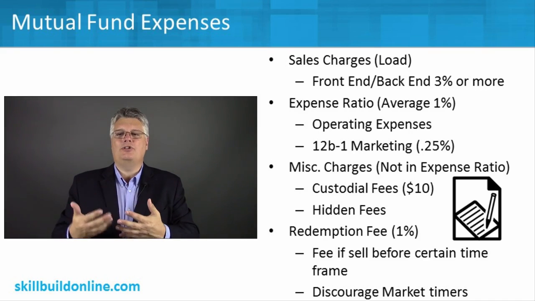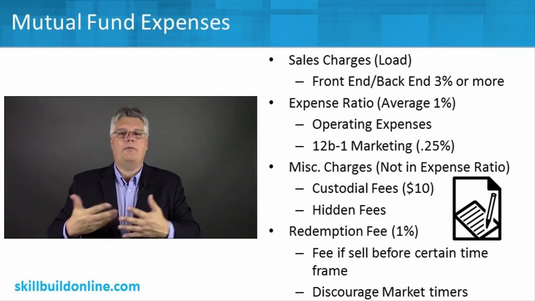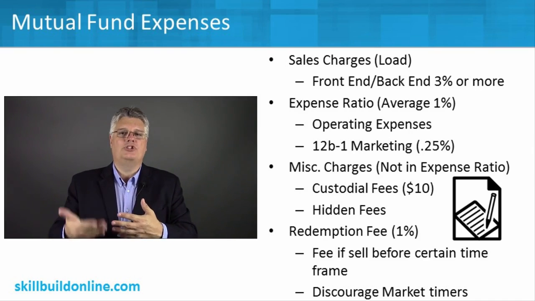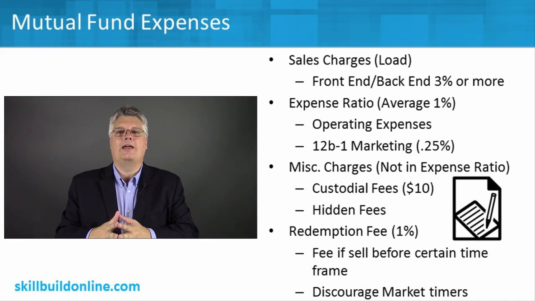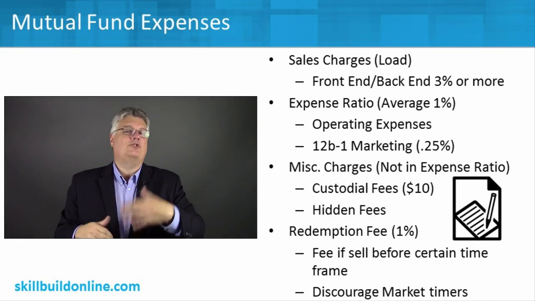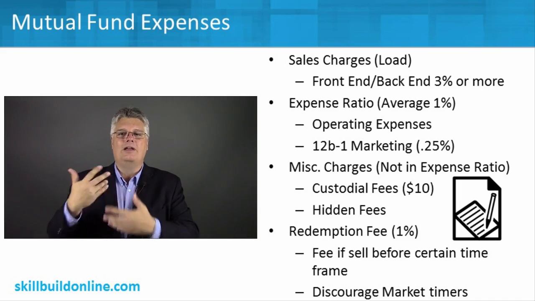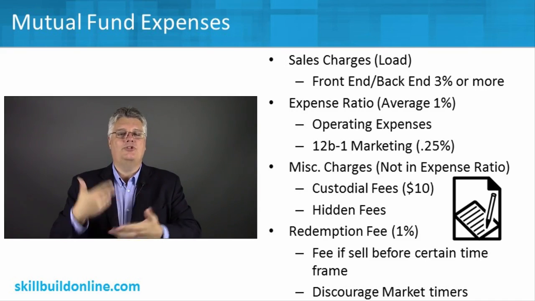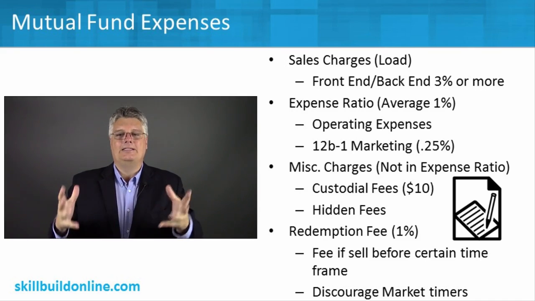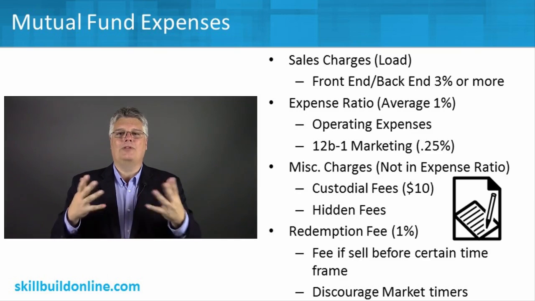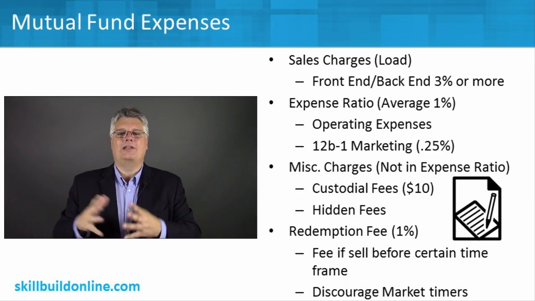And so they have this redemption fee. If you buy, that's great, and if you sell after 30 days, no problem. But if you sell before 30 days, we're going to charge you a fee, which would be 1%. So they're really discouraging market timing. That's where an exchange traded fund is a little different, where it sells on a market exchange. You can buy and sell throughout the day and still get that diversified portfolio. So when we're looking at index funds and exchange traded funds and actively traded funds.